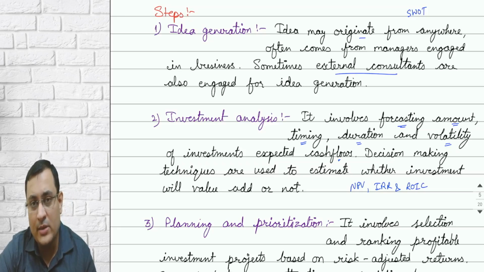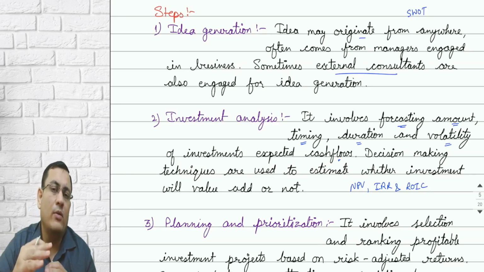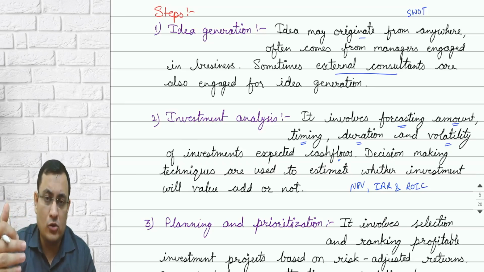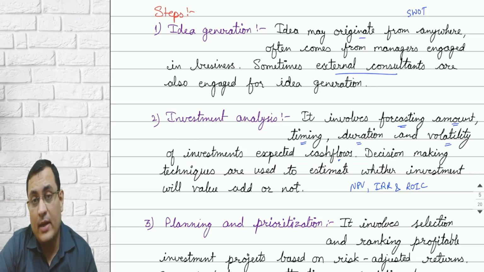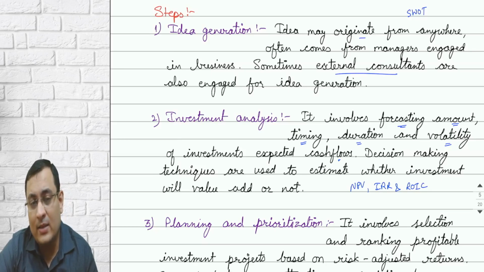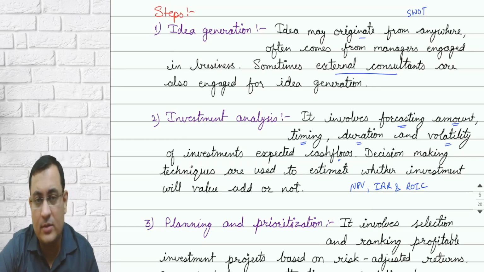I think there are two types of questions which we may get. Number one, the sequencing, to find out the correct sequencing of the capital allocation process. And number two, they may give you an activity and ask you to identify which particular step of the capital allocation process this activity belongs to. If they ask in which step we will be doing NPV calculation, of course it is part of investment analysis. Number two, if they ask about the evaluation of strengths and opportunities against the weaknesses and threats, then we will say it is part of the first step, that is idea generation.